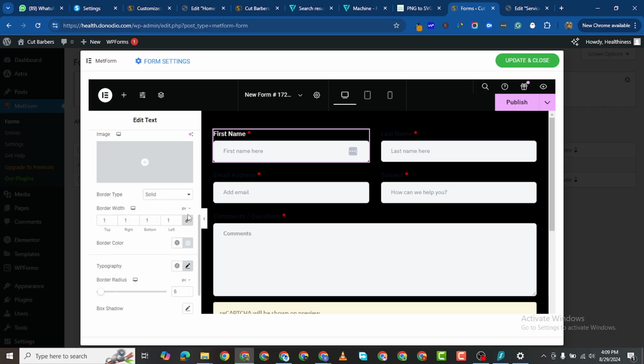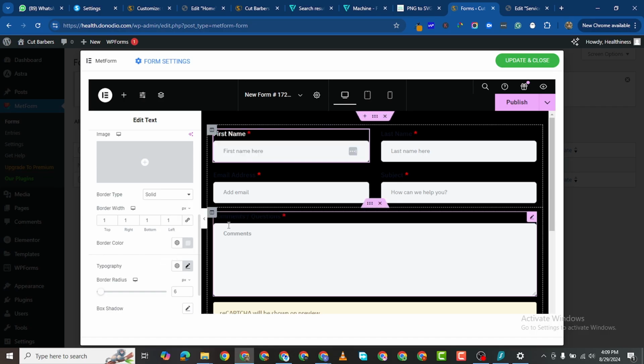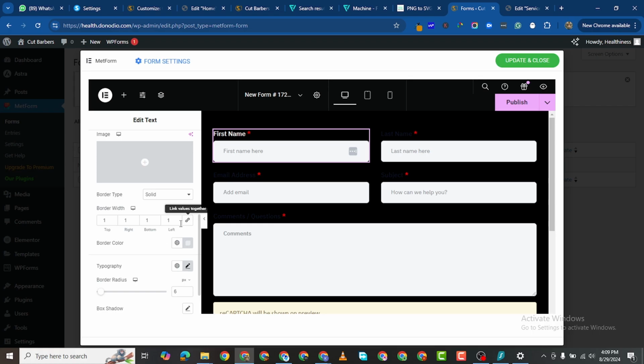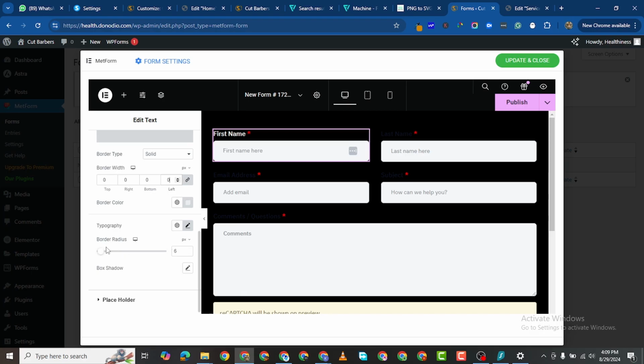You see where it says border width. I want to remove that. I want it to be sharp. Actually, I'm supposed to make it 0. So the borders will be sharp. Border radius, no, actually, I'll make this to be 1, and then the border radius, I'm going to make it 0.